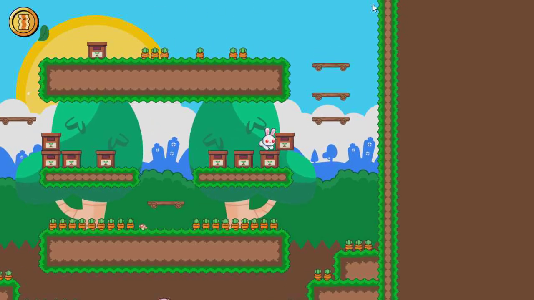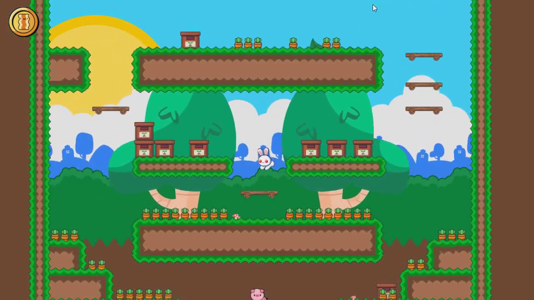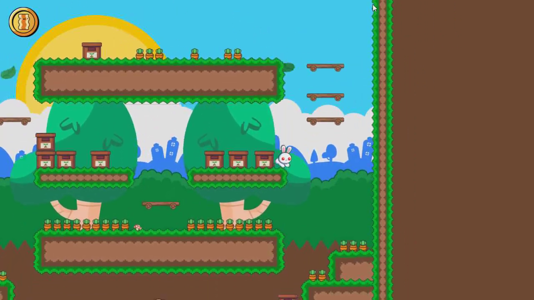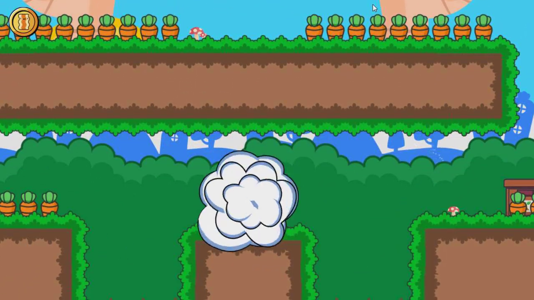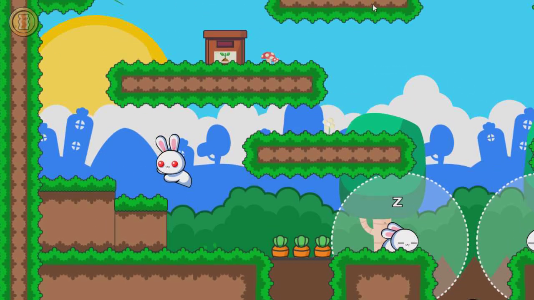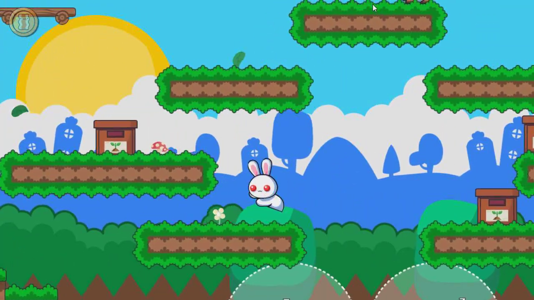Okay, we can only push one box each time. Let me see. You can't see like that. I think I can already jump. Yep. Nice. It was puzzle time. Okay. Two bunnies in the middle protecting the peak. We have a box in here. And there too.